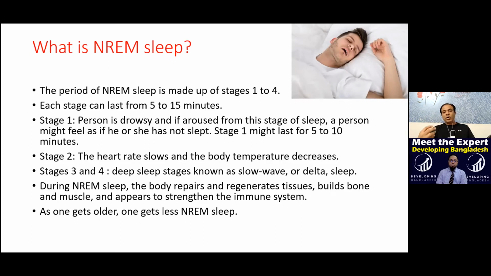Also called delta sleep or slow wave sleep, because in the electroencephalogram, which records the electrical activity of the brain, you get delta waves. So that's why it's called deep sleep, stage 3 and 4. During this non-REM sleep, our body repairs and regenerates tissue, builds bone and muscles, and strengthens the immune system. So this non-REM sleep, especially deep sleep, is very important for restorative functions. As one gets older, one gets less non-REM sleep.